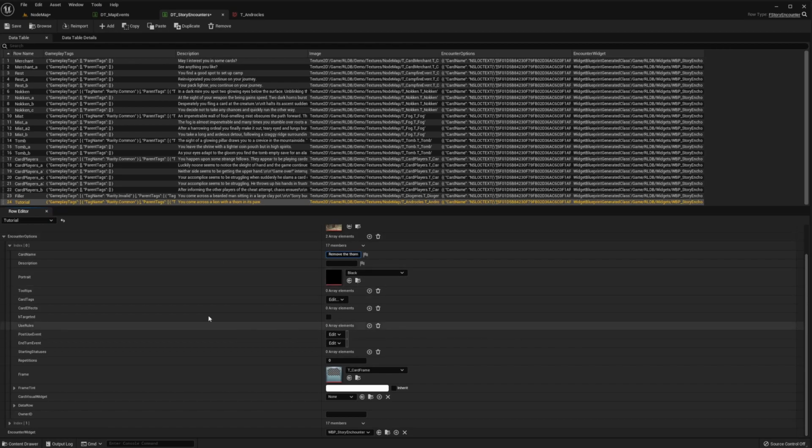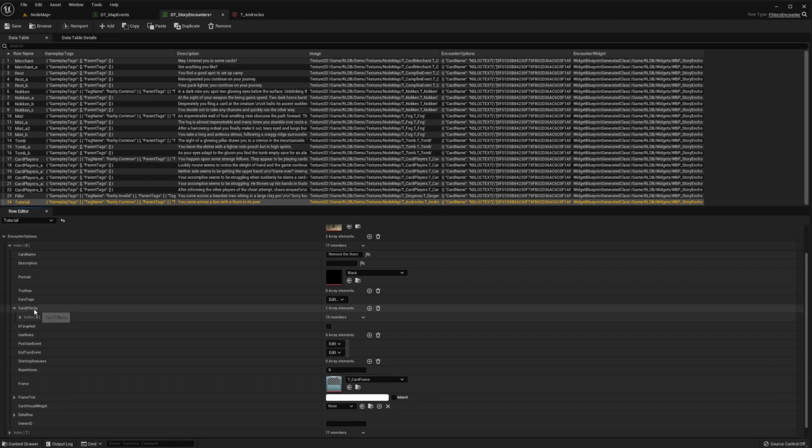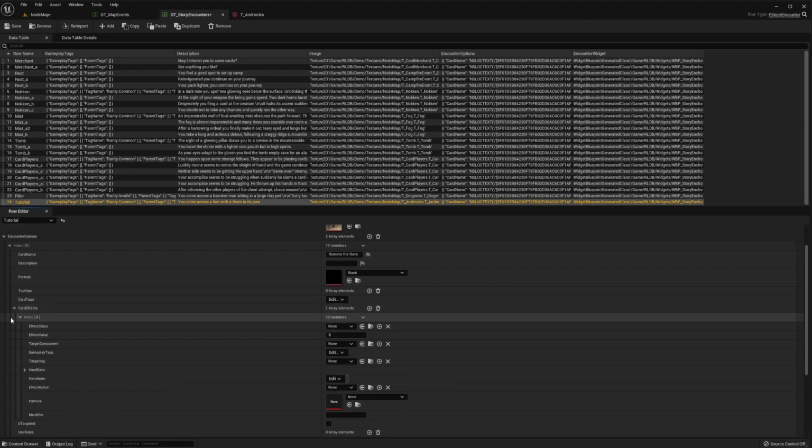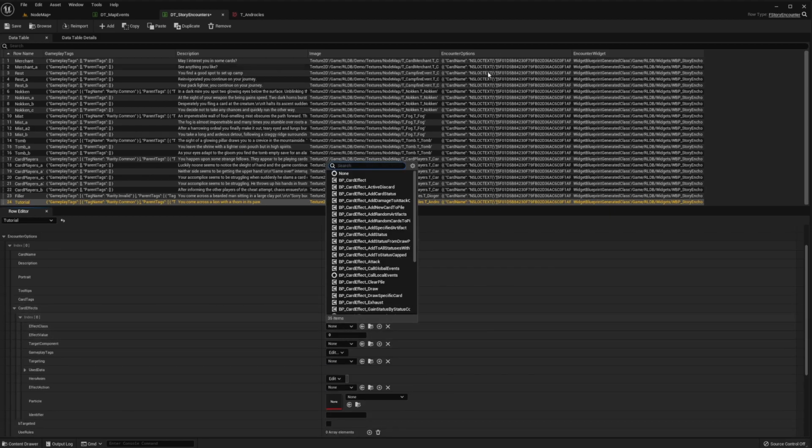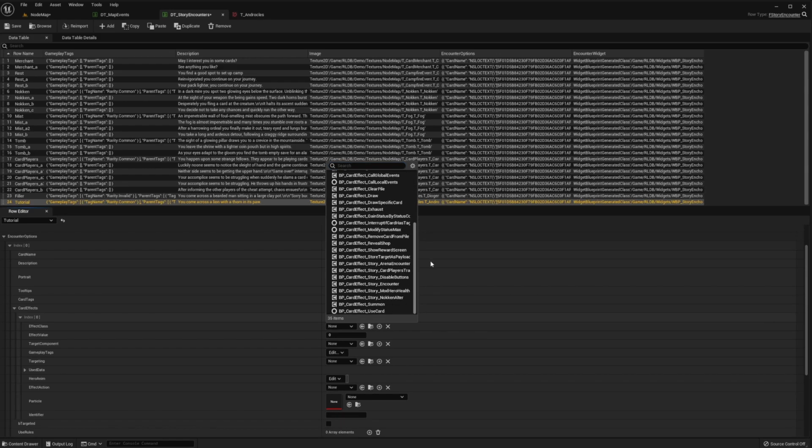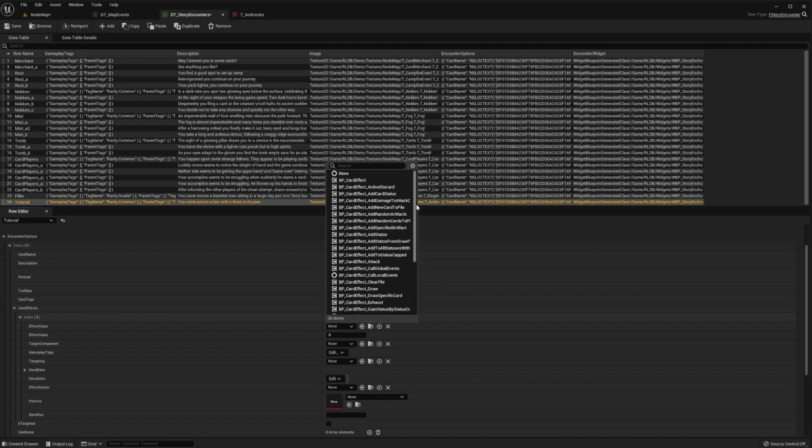Now for this simple button, we can leave most of this blank, but we're going to need a card effect. We're going to need an effect that tells this button that we want to open another story event. So we'll add a card effect, and we'll choose the effect class here. You can see that we have plenty to choose from, but look at the ones that start with story. You can use any kind of event for these, and some of them work just as well on the node map as they do during a combat encounter.